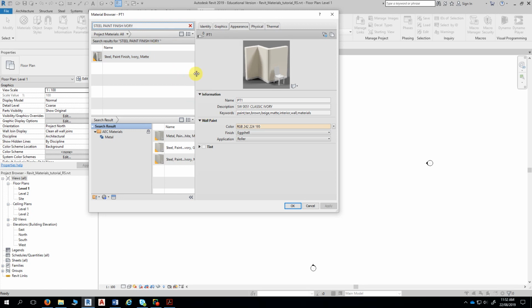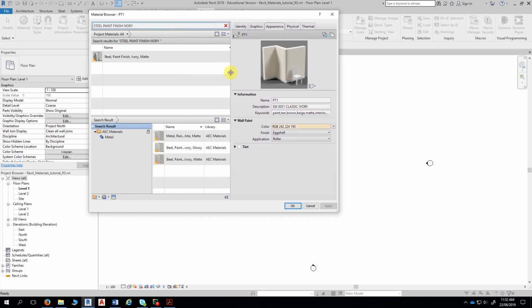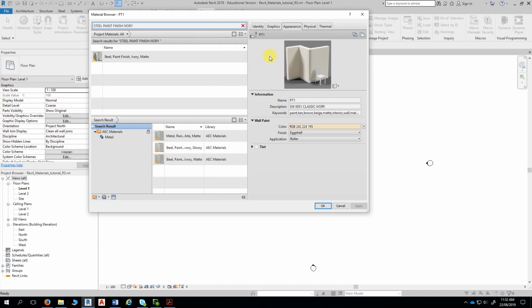Now just resize your material browser. In doing a search with those keywords, you probably won't have the material in your project, but you'll see it down here under AEC materials. Can you see it down here? So it's this first one here.